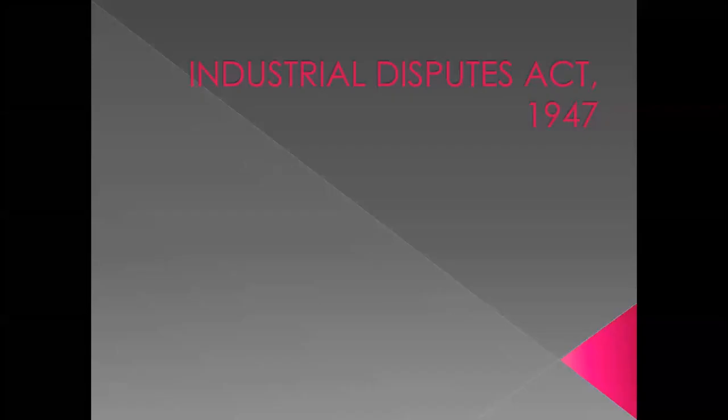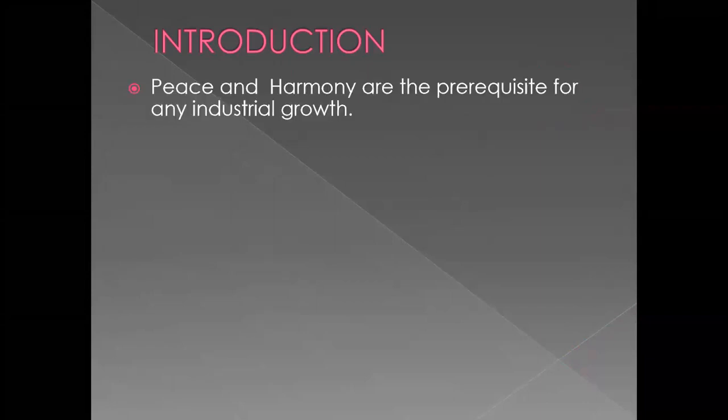Hi everyone, today we are going to see the Industrial Dispute Act of 1947. We all know that for industrial growth, there must be peace and harmony, which are the prerequisites of every organization. And differences between two parties, the employers or the management and the workers, arise on account of a variety of causes. Among these causes, the most significant are wages and allowances, personal matters, including transfer, promotion, retrenchment, and bonus.